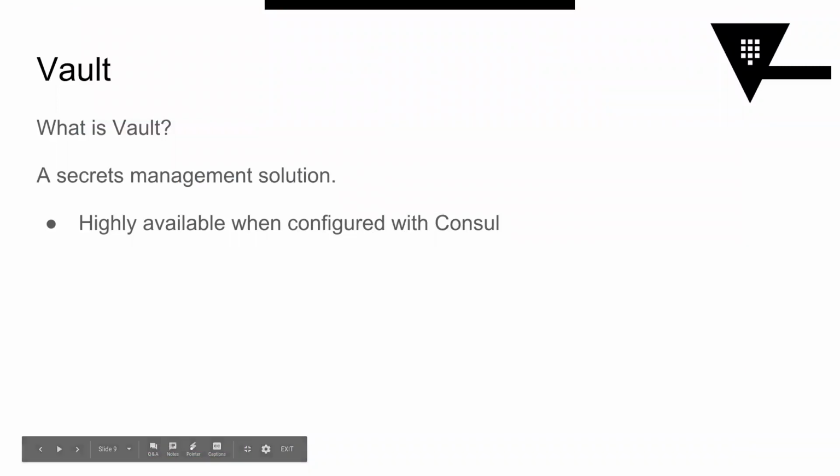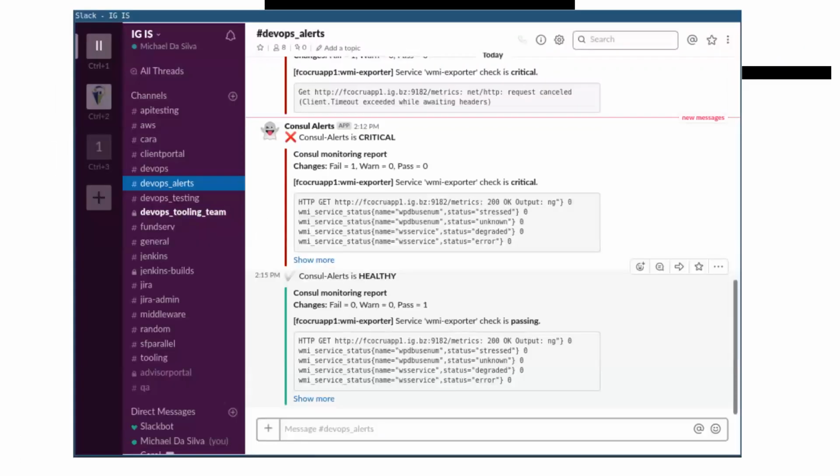So any questions with Consul? It's kind of a foundation service, right? Because you want that ability to do service registration, deregistration, and you want a centralized key value store. And you'll see with the next product, HashiCorp Vault, it uses Consul. So again, it's kind of a foundational piece, right?